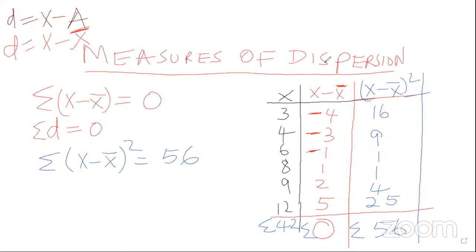When we add the deviations from the mean, we found the answer is 0. But we say that 0 is useless. We can't proceed. So we look for a transformation that will change the negatives and the positives, which we squared. Once we squared and added, the sum makes sense. And because we were looking for variations, that square is what we use to get the measure called variance. And therefore, what is variance?